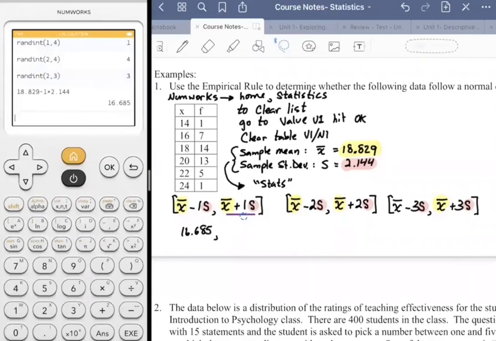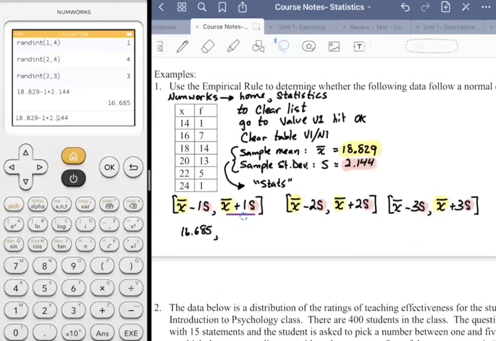Then I move on to the next computation where I take the same X bar and the same S, except now I'm going to be adding instead of subtracting. So I'll hit my up arrow and recall this previous computation once I highlight the one I want. You just toggle back and forth until you get what you're looking for, and then hit either OK or execute. It brings you to the bottom of the screen where you can make edits.